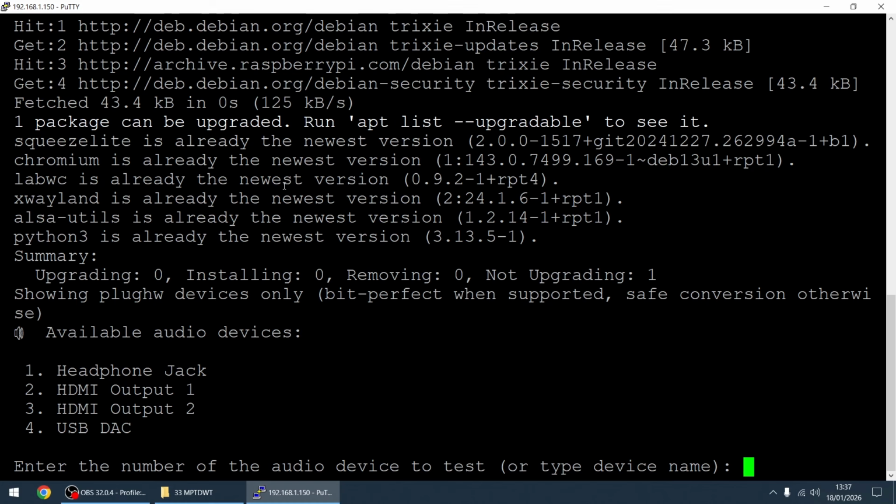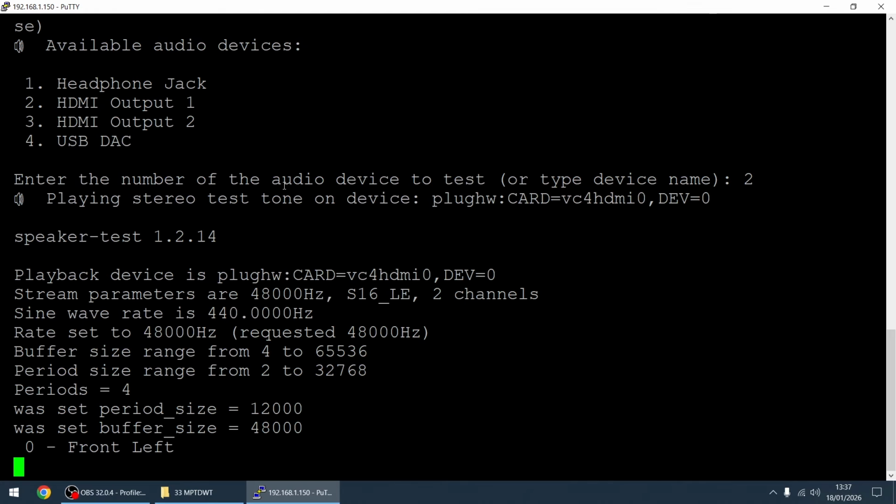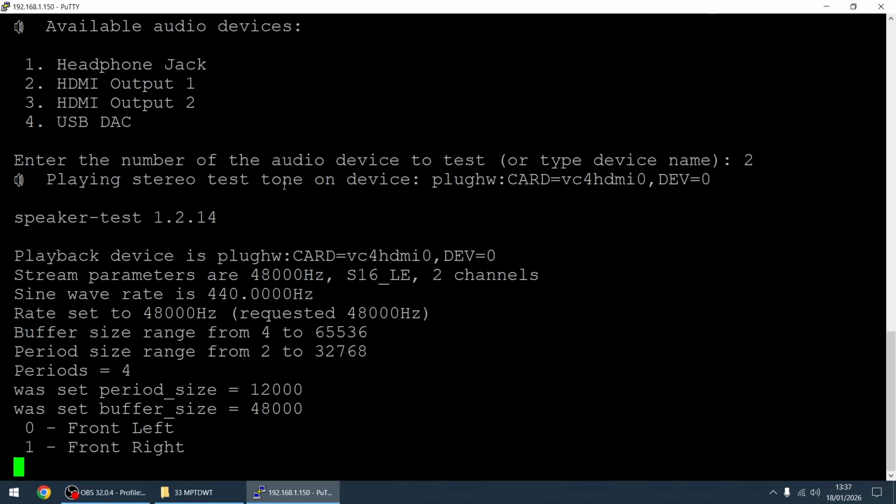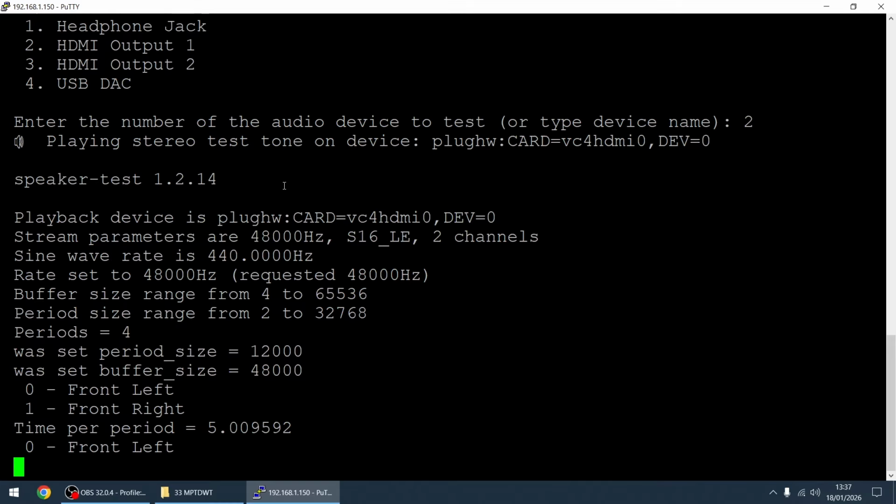For testing I'm going to use one of the HDMIs. So I've picked 2 and then I'm just going to press enter. You will now hear a test tone to make sure everything's working and you pick the right device.